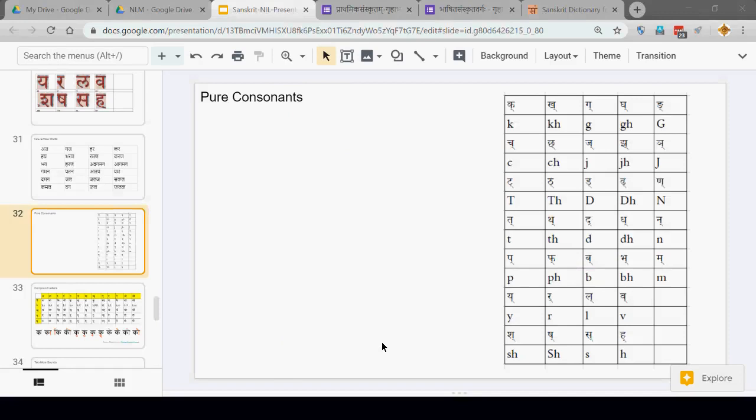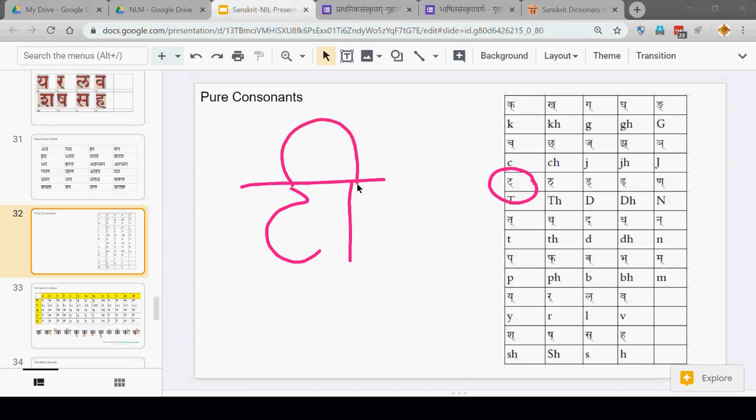One without the vertical line is like with the short stem, ta. The base symbol is like this, ta. This is ta, and then we complete the circle at the top, ti, sounded like ti.